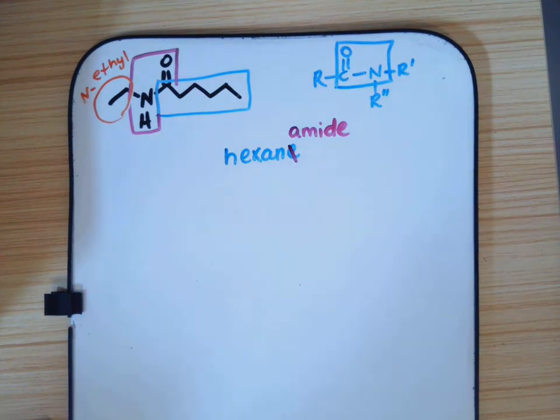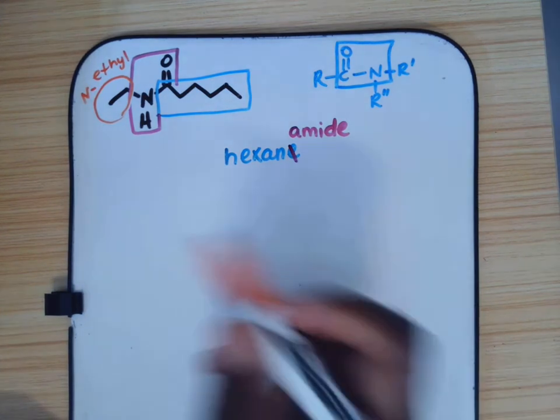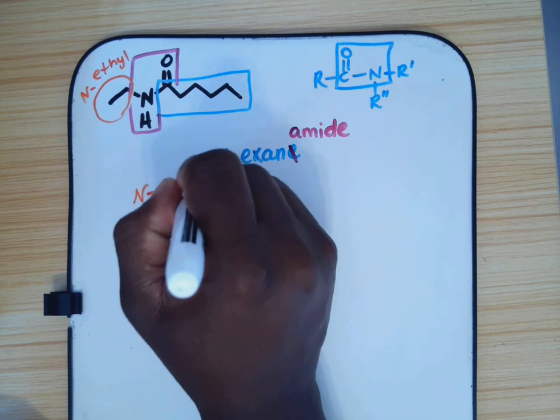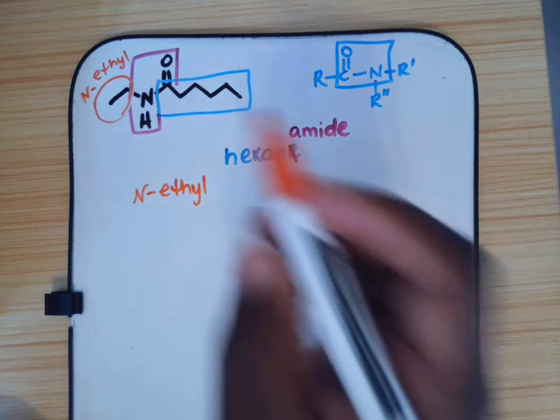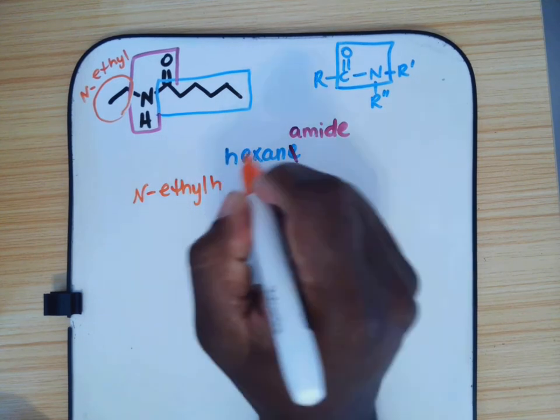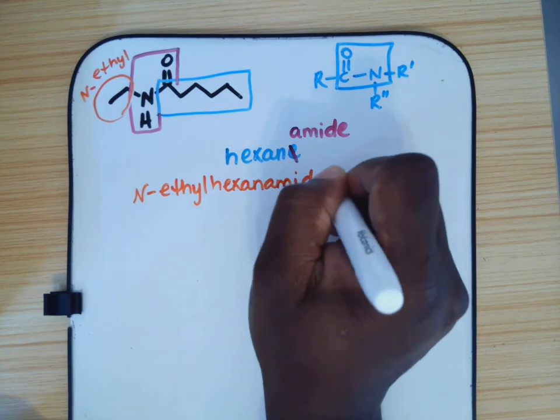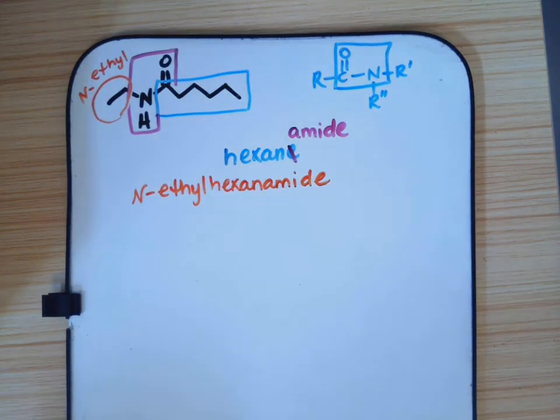So you have to identify your substituents, and then you want to indicate where they are located. So I've done that by indicating N. That's the only substituent that I have, so from there I can put it all together. When I put the name of this together, so you still want your substituents first, I still need to indicate where that substituent is located. It was attached to the nitrogen, so the name of this molecule becomes N-ethyl hexanamide. 6 carbon atoms in a continuous chain that contains the amide functional group with an ethyl attached to the nitrogen.